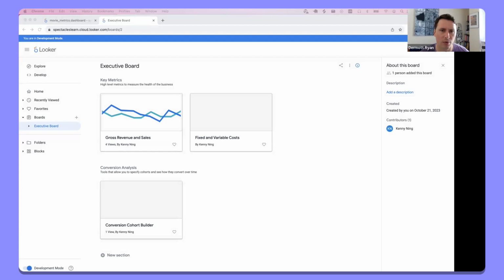Another question is, is there a way to control what content users see in the Looker search? So Torsten is saying specifically for his company, and for ease of sharing content, they keep the private folders public, and is wondering if there's a way to determine what content is prioritized in the Looker search. So let's take a look.